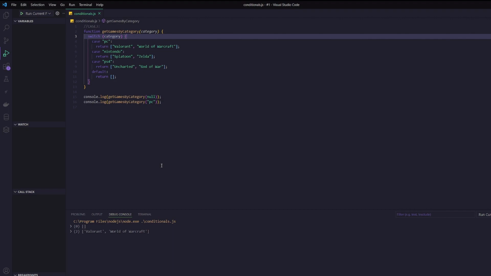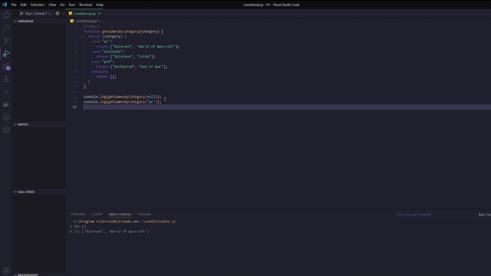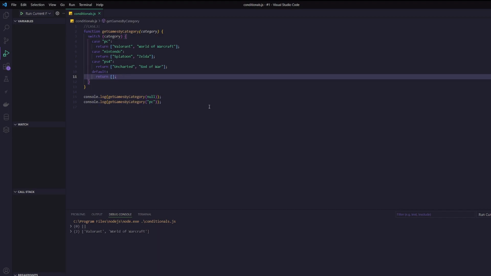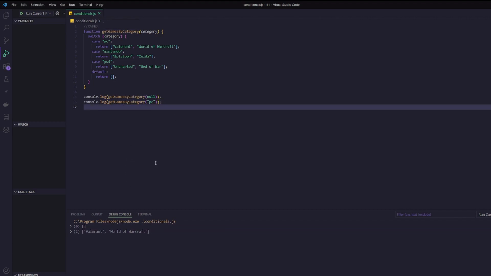So I want to also approach this in a different way, and in the article they also talk about this and have a very interesting way of approaching switch statements. And you see, I run the functions, and when I give a null, of course the default hits and it's just an empty array. And when I search for PC, it gives me the PC games, obviously. But I don't like switch statements, so let's do it different, right?